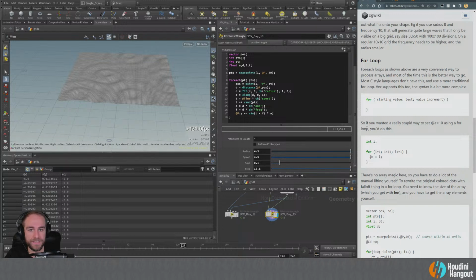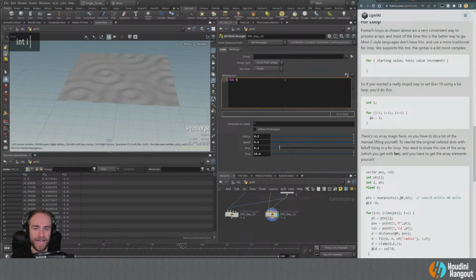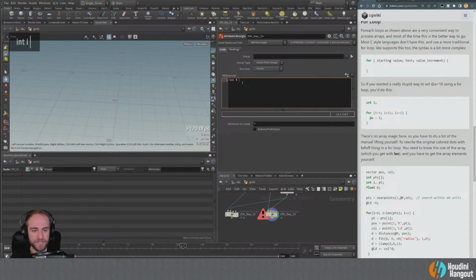So let's first look at this and kind of just do a really silly contrived thing just to get an idea for how this works. So we'll do int I. Let me get rid of our spare parameters here because I don't think we're going to need those just yet. All right, so we got int I that we're creating. And what we're going to say is for I equals, oops, sorry, that's 1.